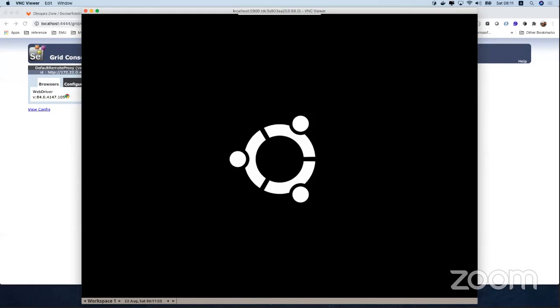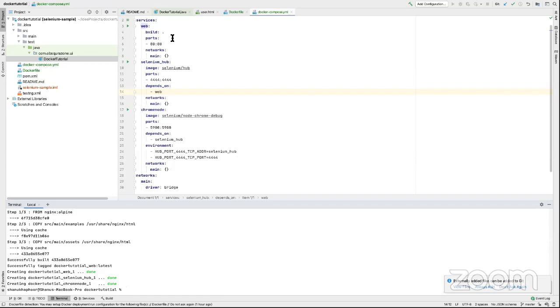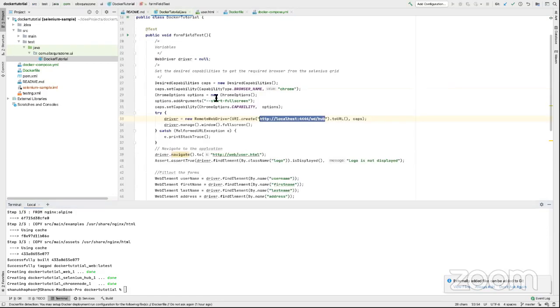So the next step is basically to take our Selenium grid for a spin. That means we just see if our test is running on it. As you know, Selenium scripts are pretty fast, so you may need to switch back to the VNC viewer as soon as you run your script.